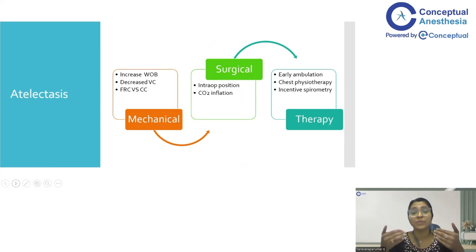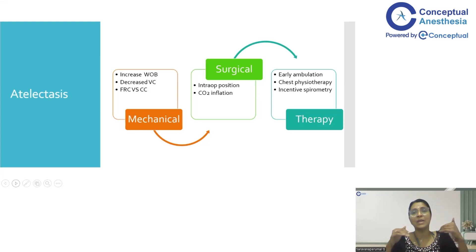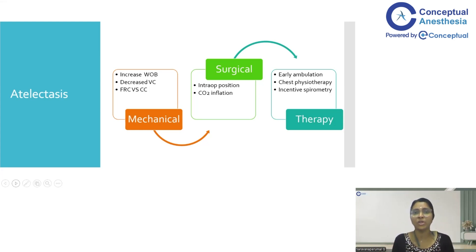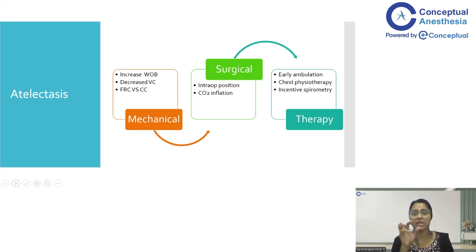More than 65 years of age, even in the upright position, the patient is prone for desaturation. There are also surgical factors like intraoperative positioning — for example, Trendelenburg position where head-down is given causes abdominal contents to push the thorax. Whenever pneumoperitoneum is involved, or pneumothorax for a VATS procedure, all these can lead to perioperative decreased lung recruitment and atelectasis. These patients are also more prone for atelectasis because of increased work of breathing, decreased muscle strength, and decreased vital capacity.